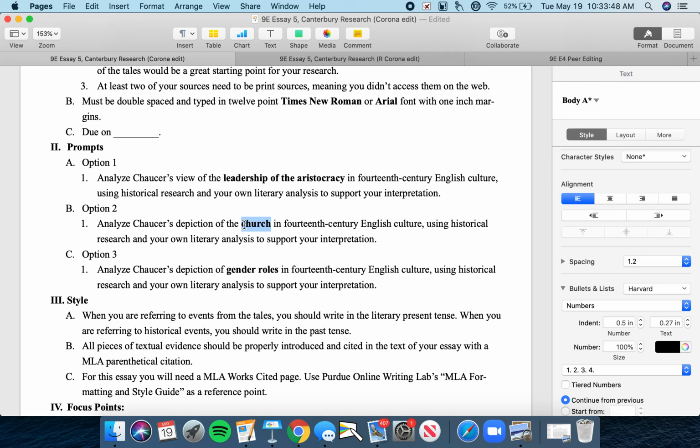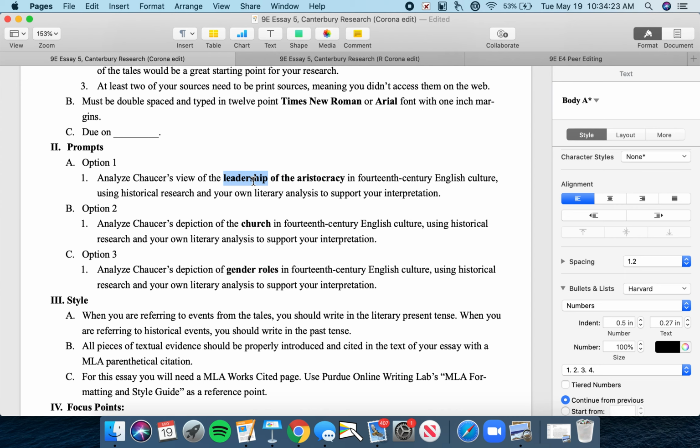We would need to do a little bit of research about the medieval church, because the medieval church is not the same thing as the modern church. Our understanding, the connotations of that word church are so different now than they used to be in 14th century English culture. Similar with these concepts of aristocracy. We don't have an aristocracy. We don't have a codified aristocracy, how about that, in American society? And leadership is approached in different ways in modern society.